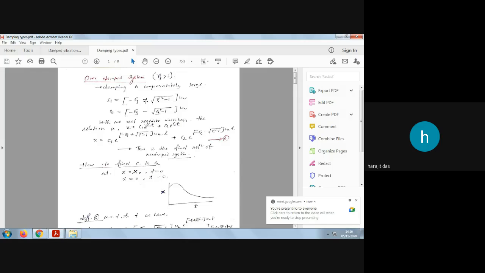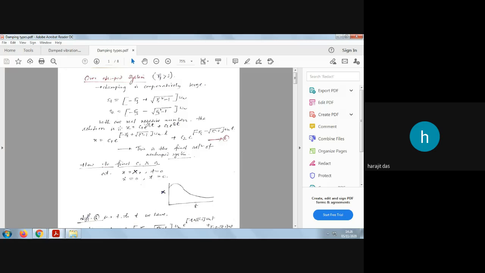So here you can say that these two roots are real negative numbers, because see, this will be some positive number. So minus zeta, which value is greater than 1, plus some smaller value, will give you the negative value, isn't it? So here both the signs are negative. So s1 will be negative and this one will also be negative. So both are real negative numbers, isn't it? So s1 and s2 are negative numbers because zeta is greater than 1.